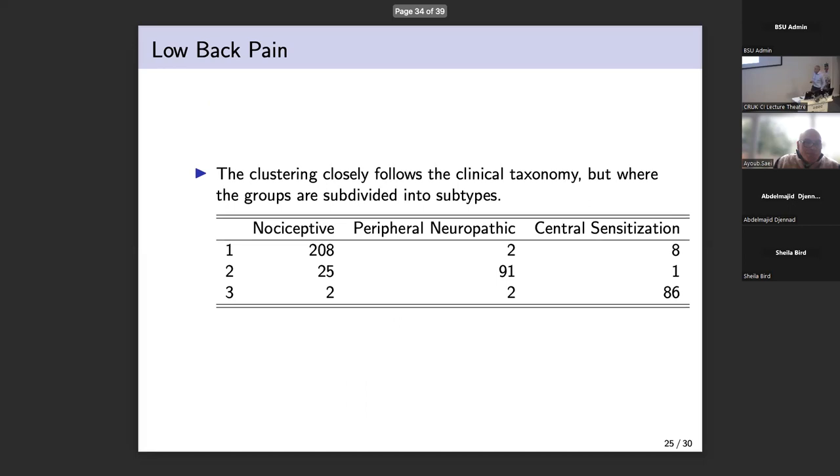And our results correspond quite closely to what the clinicians actually felt for the groups. But Keith was particularly interested in this group, that there's a group of patients here that we are putting in with the peripheral neuropathic. But the clinicians had diagnosed as nociceptive lower back pain. And the reason for that, it turns out after the event is the clinicians were asked to diagnose the primary pain category. And sometimes these two pain groups actually occur together. So you could argue that's why you're getting this kind of what looks like we're getting the wrong diagnosis or the wrong classification for those patients. In that case, it's because the patients actually have the presence of two different types of back pain.